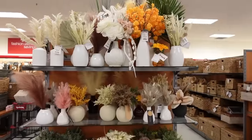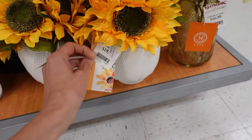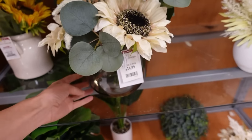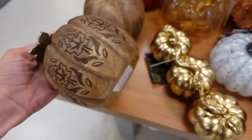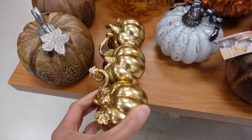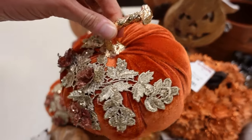Now I'm going to take you to TJ Maxx and share all the fall decor they have out. It is so good — really well-priced with so many different styles and colors. I'm really impressed by this year. Even though they didn't have a ton out, there were so many goodies. I had to practice a lot of willpower not to grab anything! I didn't see a ton of fall wreaths yet, but there were some really good pillows and regular decor for that festive fall feel.